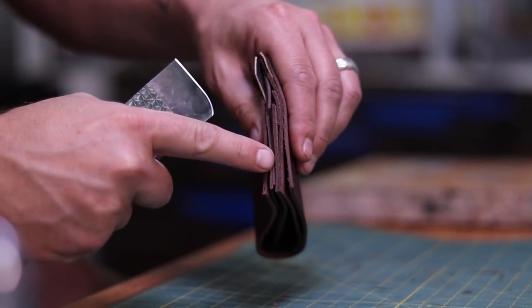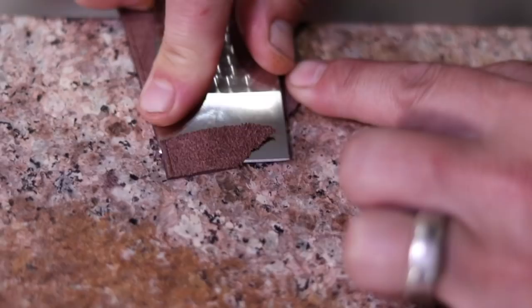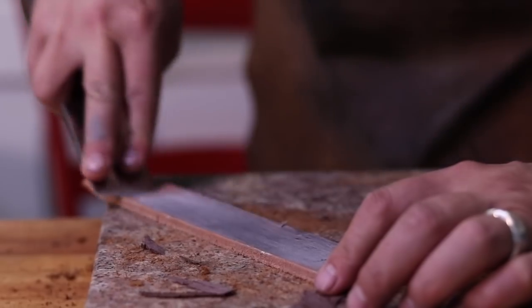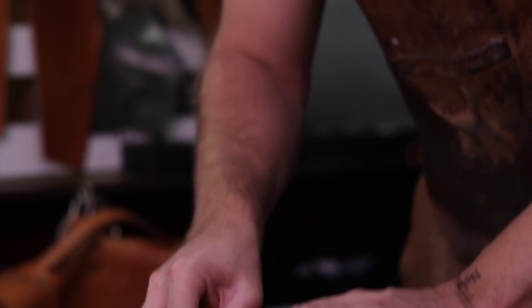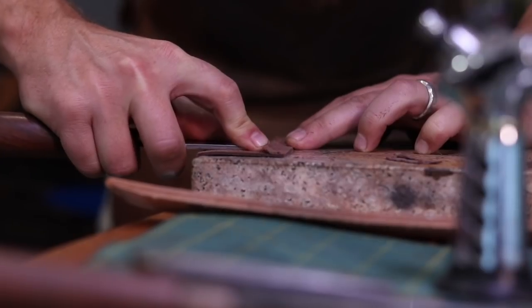This is where a scarfing knife really comes in handy, because I'm going to be taking down this thick chunk of leather — all the different edges of all the pieces — and turning that into something that's going to be a lot more comfortable to put into the pocket and just look a lot better. If you are going to be hand scarfing, remember to scarf consistently and keep your knife in razor sharp condition. It's going to make the scarfing a lot easier and it's going to be a much safer knife to work with. There is a full instructional video on how I scarf leather on the channel which will go over all the details.